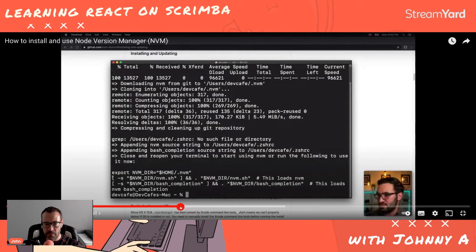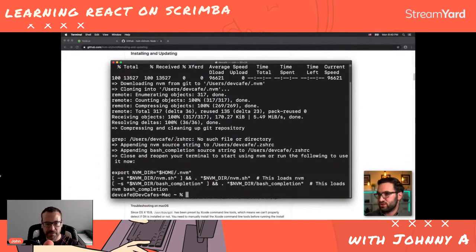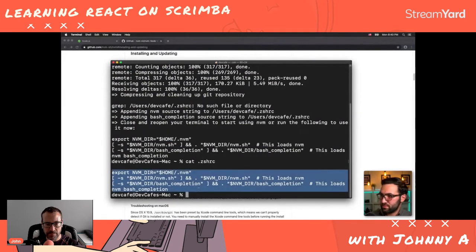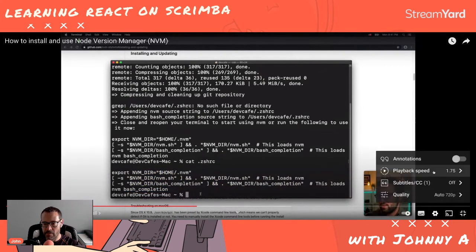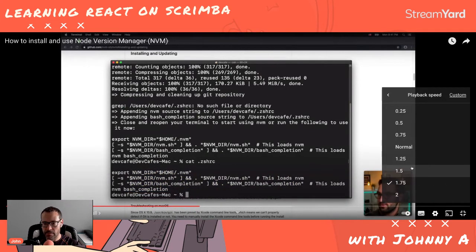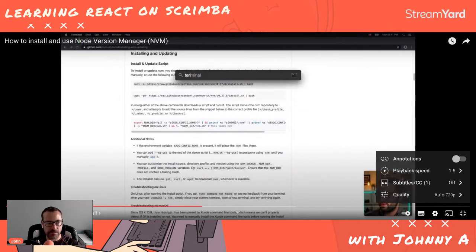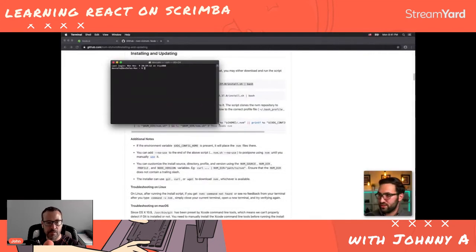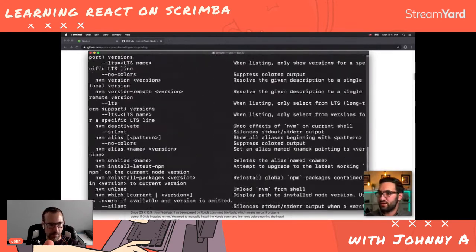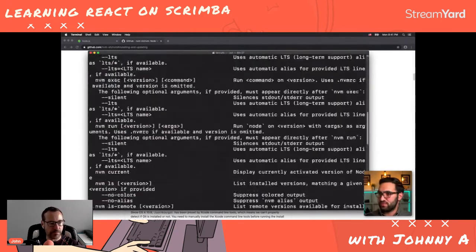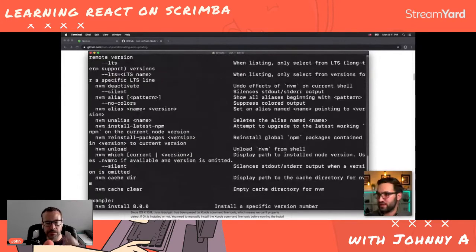I could see the entry in my zsh.rc file, and if I go and peek into it, I can see that I've got some stuff written in here. This is just a quick bash script to install NPM globally so that I can use it as a command. So I'll need to close my terminal and start over so that all the changes can take effect. Now if I type in NPM, you can see it gives me a whole bunch of help instructions so that I can get started.